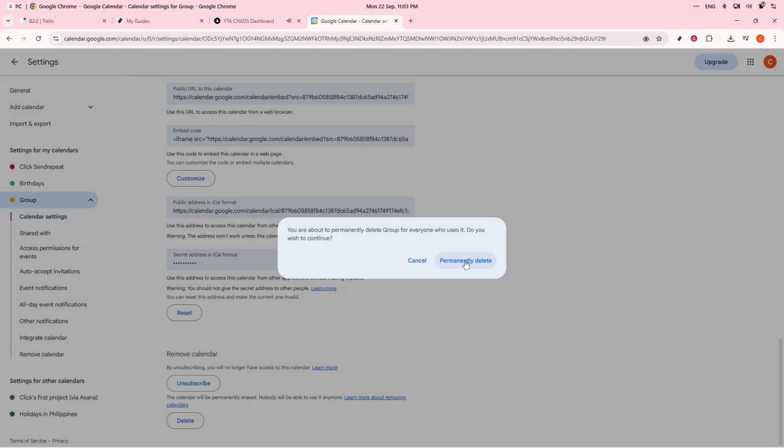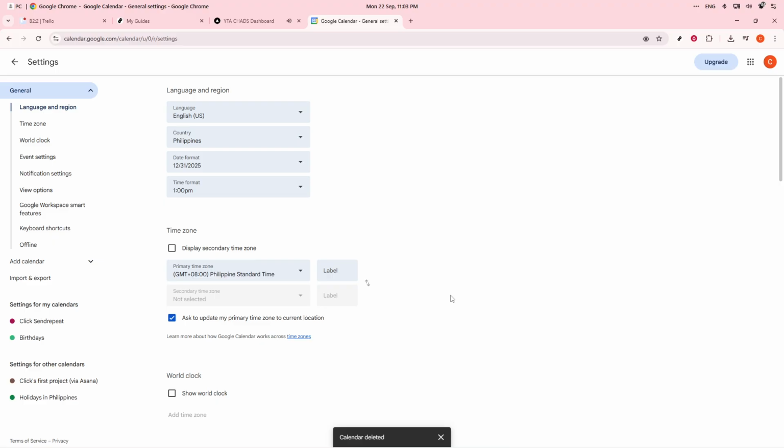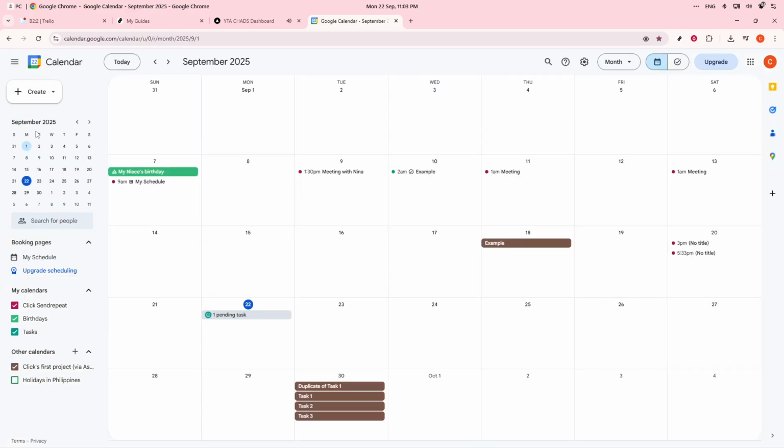It might be towards the bottom of the list, so take your time to scroll. Once you locate Delete, click on it, but be absolutely sure that this is the calendar you want to remove. By proceeding, all the events associated with this calendar will disappear, and unfortunately, you cannot undo this action. After clicking Delete, you'll be prompted one last time to confirm that you want to permanently delete this calendar. Click on Permanently Delete to finalize the process. Remember, once deleted, all events tied to that calendar will be gone for good, so ensure you're ready for that level of commitment to this digital cleanup.